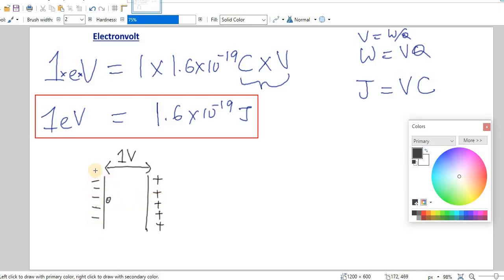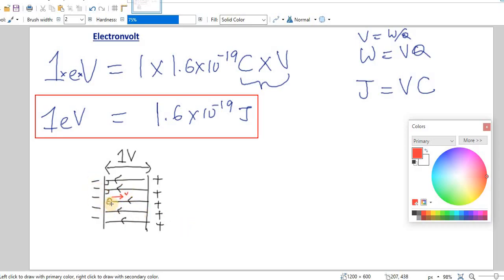Why? Because this side is negatively charged, negative and negative repel, and the other plate is positively charged, so it will attract this. And also you have learned that the electric field lines always go from the positive plate towards the negative plate. So here I can draw the electric field lines, and they are always perpendicular to the plate or the surface. So in this case you can see the angle here will be 90 degrees. Now this electron will be attracted to this side, so the electron always moves opposite to the direction of the electric field line, or it will move along a tangent to the electric field line.